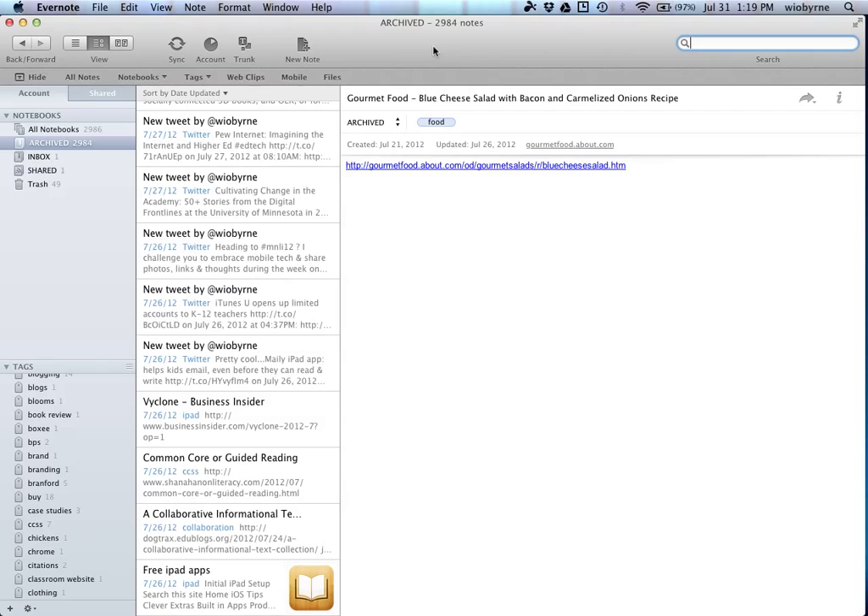There's a question about whether you load Evernote by logging into your account online or by downloading software. It'll put the software on your computer — the PC version and Mac version have subtle differences. If you're currently on the website, you need to download the Windows or Mac version separately to have it as a desktop program.